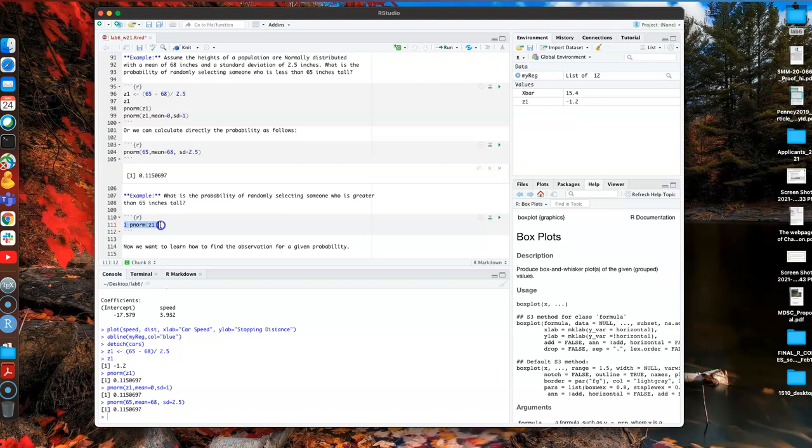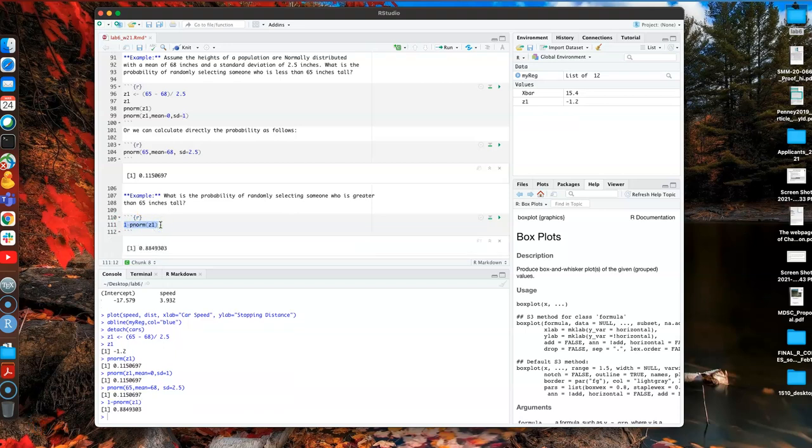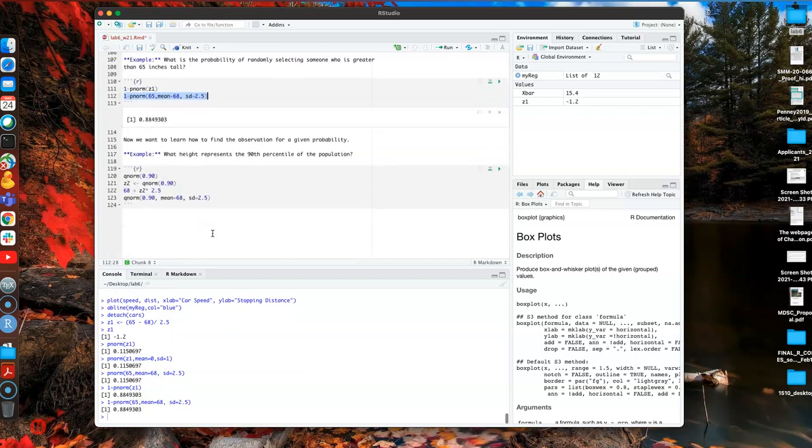So simply you can calculate 1 minus the probability, and it gives you the area on the right side of the 65. Or you can type it the same as before. Here pnorm, copy here, paste. So I want to determine that my observation 65 comes from the normal distribution with these parameters, and I'm interested in the right area of this point. If you calculate, you will see that you get exactly the same value, 0.88.